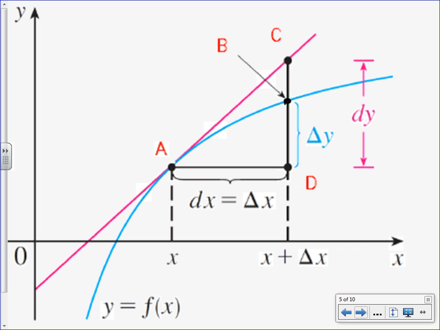So this is x, y. Change in x and change in y. That is how we get to that new point. The change in x horizontally, how far have we moved horizontally? The change in y, how far have we moved vertically? Now, when we find the derivative at this point, we're talking about the slope of that specific tangent line.